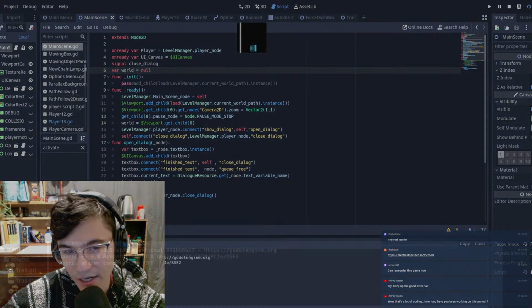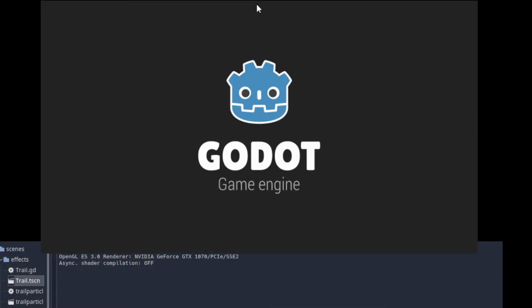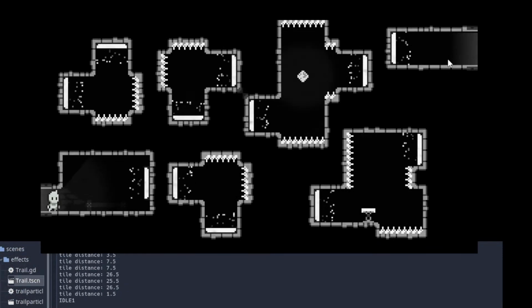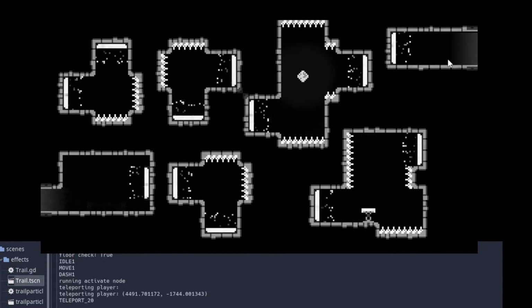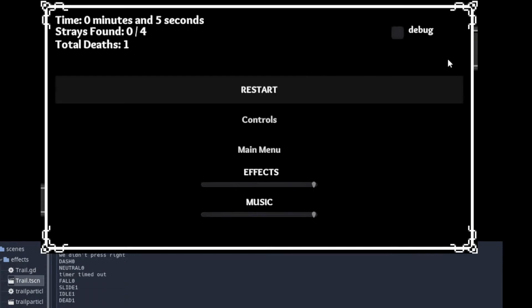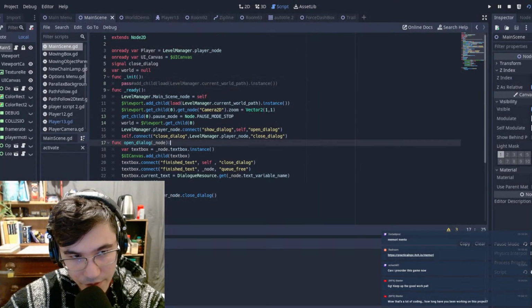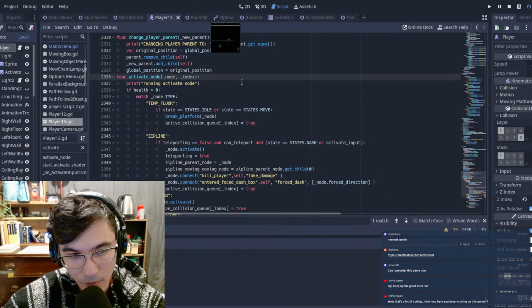It's not running on our second instance. Yeah, it's not running activate node on our second instance. So let's see why that is.